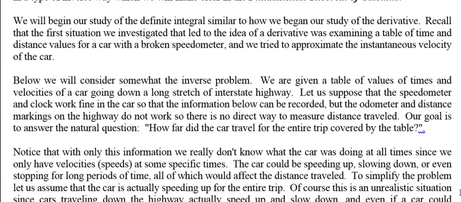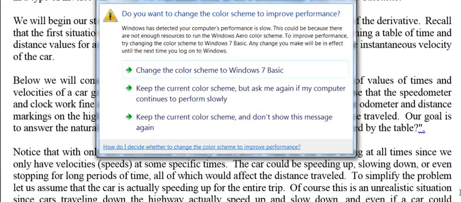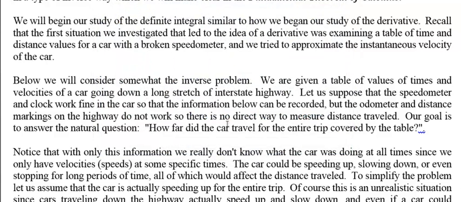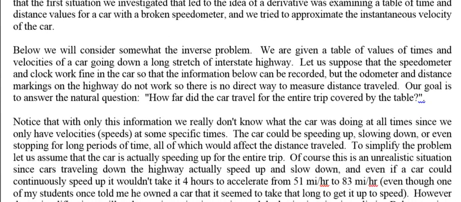We're going to be given a table of values of times and velocities of the car going down a long stretch of, say, the interstate, and we're going to suppose that the speedometer and clock work fine, so we can record times and speeds, but we cannot record distances very easily because, let's say, the odometer and the distance markings on the highway don't exist, or they're broken. So there's no direct way to measure distance, and of course our goal is to answer the natural question: how far did the car travel for the entire trip covered by the information in the table?